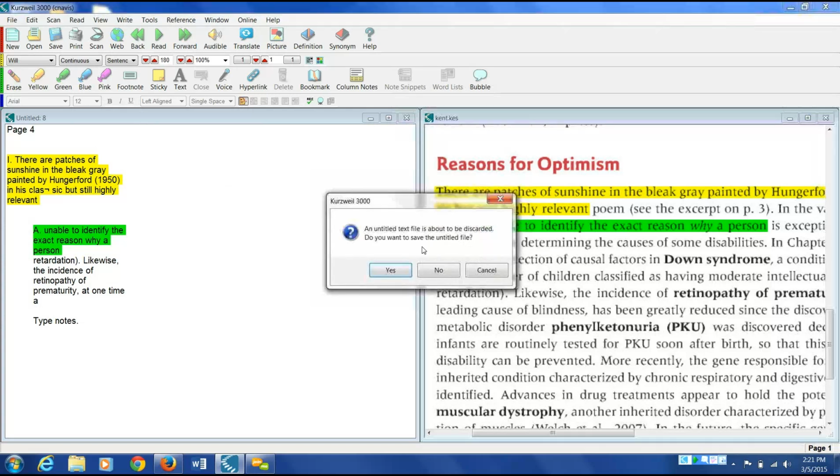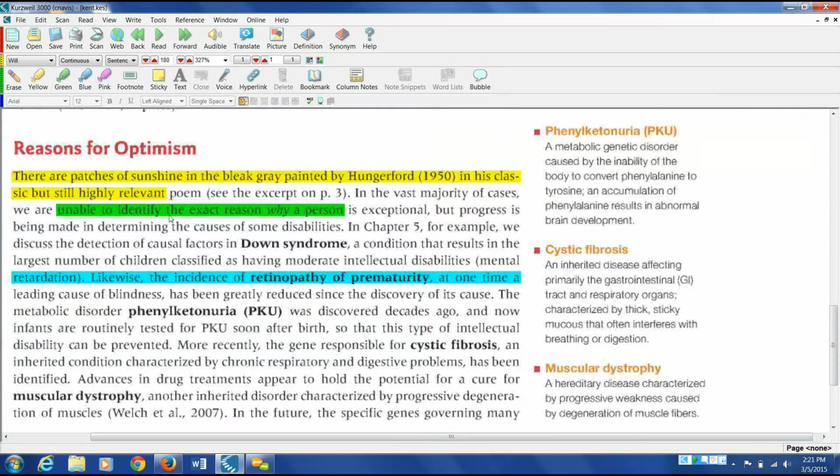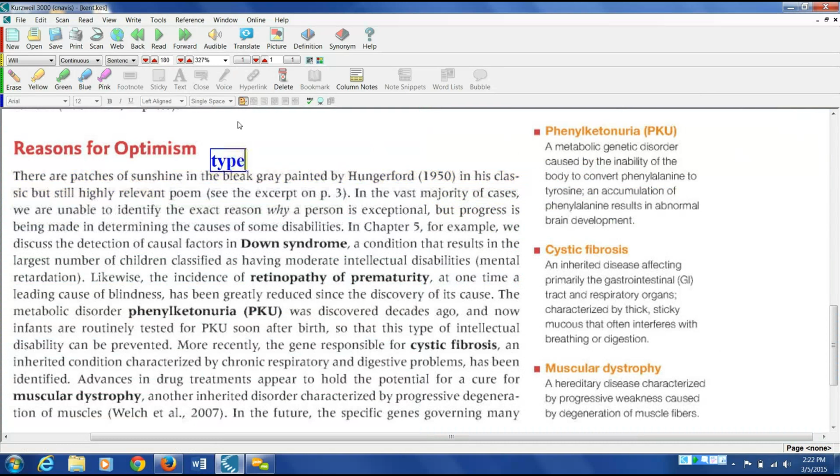Okay. So let me exit out of that. I'm not going to save that. And so from here, that typically gets most students' attention or somebody that has to take notes on what they're reading for their job, for instance. Okay. From here, I might show that you can throw a text note in there and type in the text note, and that'll just read back to me. It said type. And I can delete that real quickly.